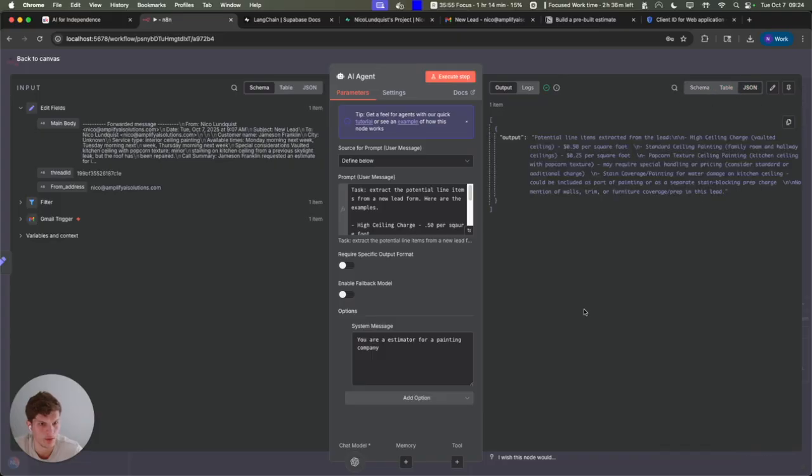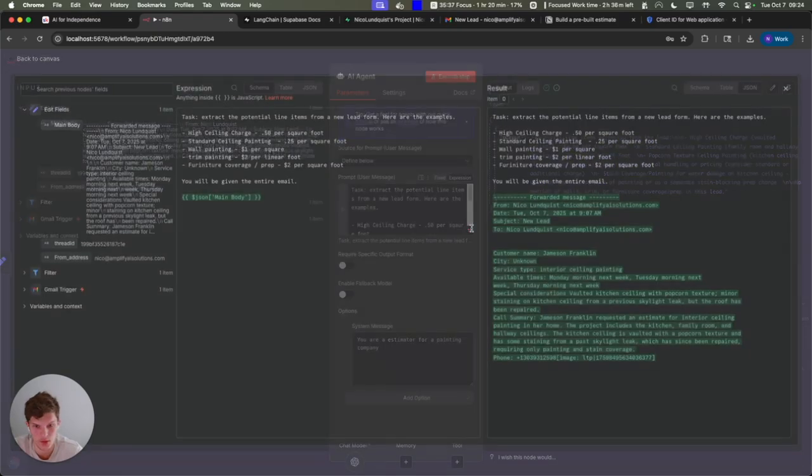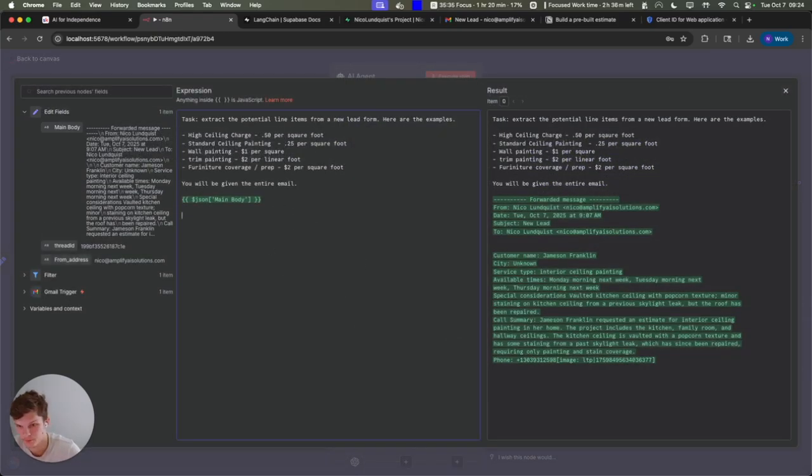Let me just do, potential line items extracted from this: high ceilings, vaulted, standard ceiling painting, family room and hallway, popcorn texture painting, ceiling with popcorn. It may require special handling or pricing. Consider standard additional charge. Stain coverage for water damage ceiling. Okay, so we should also say only select line items given in the example.